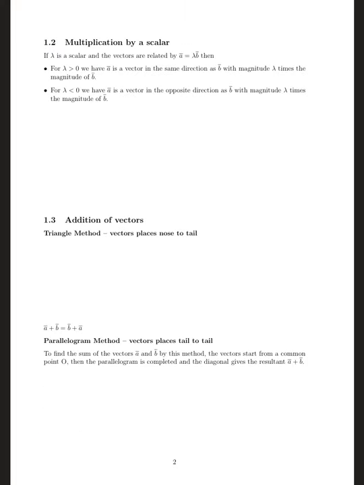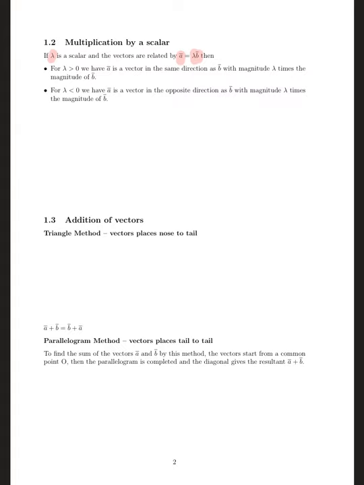Now, I said we could multiply a vector by a scalar, so here's how we do that. Our scalar that we'll use, we're going to call lambda. You might not have seen that letter before, it's the Greek letter lambda, and it's going to be our scalar, so that's just a number. And let's say we have a vector B, and we multiply it by lambda to get a new vector A. What is that A vector going to be?